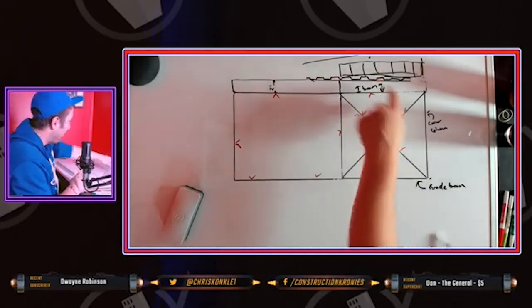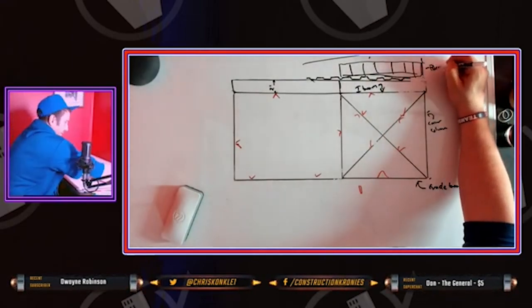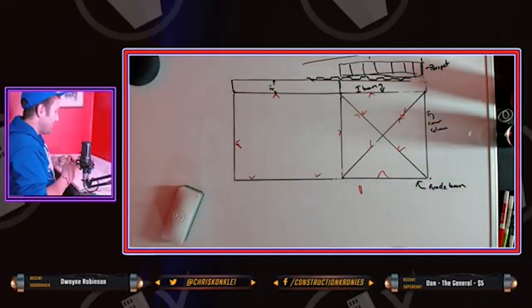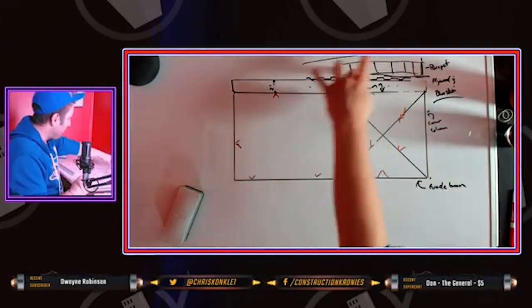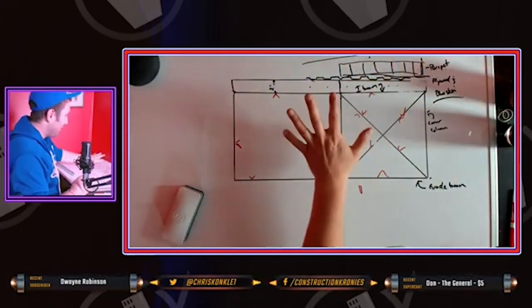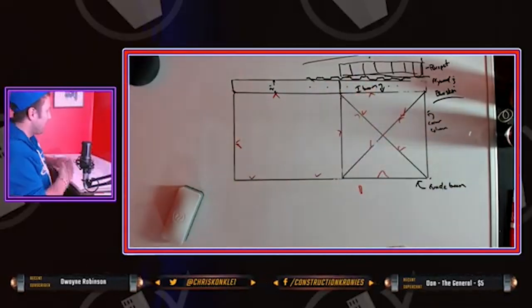Always keep the parapet into consideration. Let me just write parapet. Something like that. Yeah, it's not pit, parapet. Don't do your parapets without the plywood and the blueskin. That's basically all I wanted to make sure. Make sure the blueskin and the plywood is done before you do any parapets.